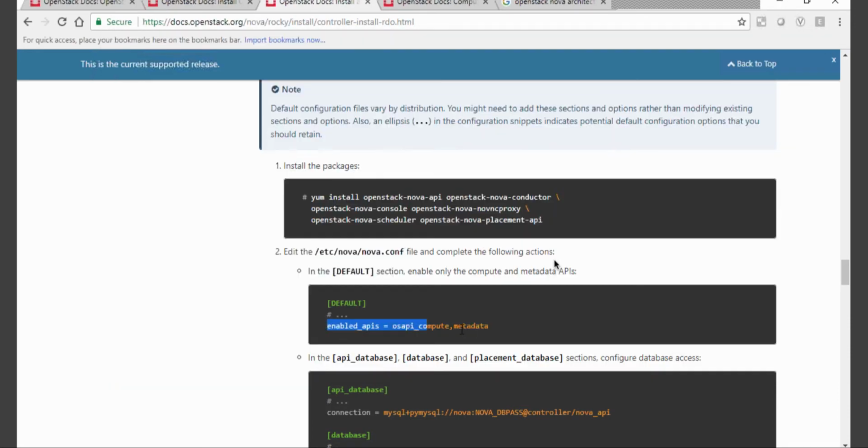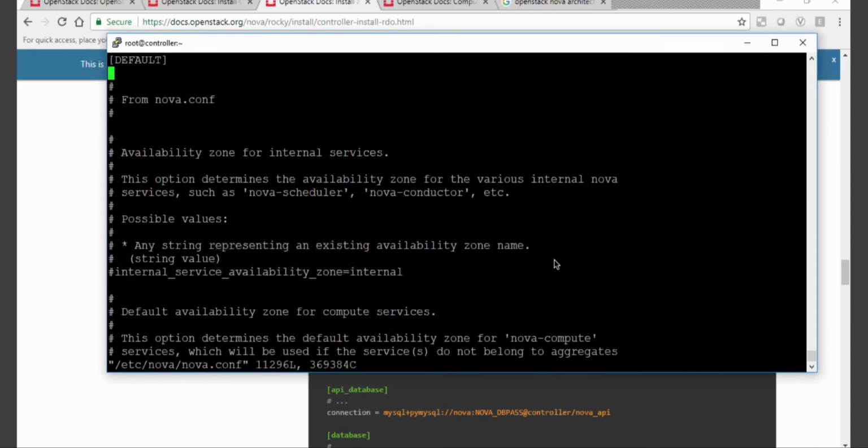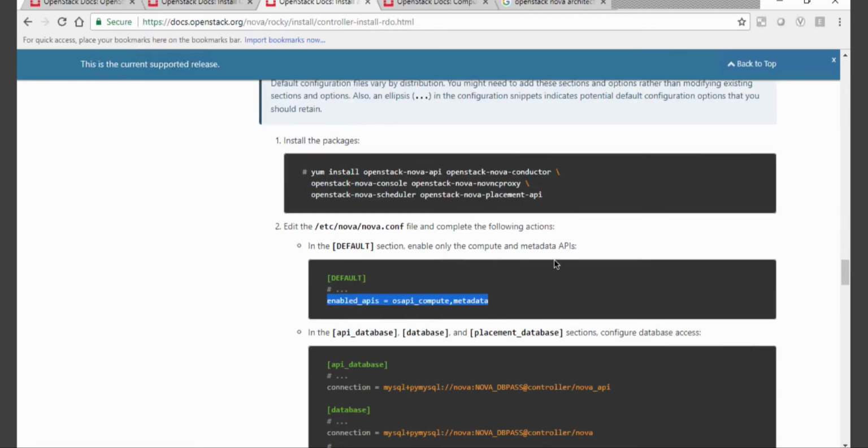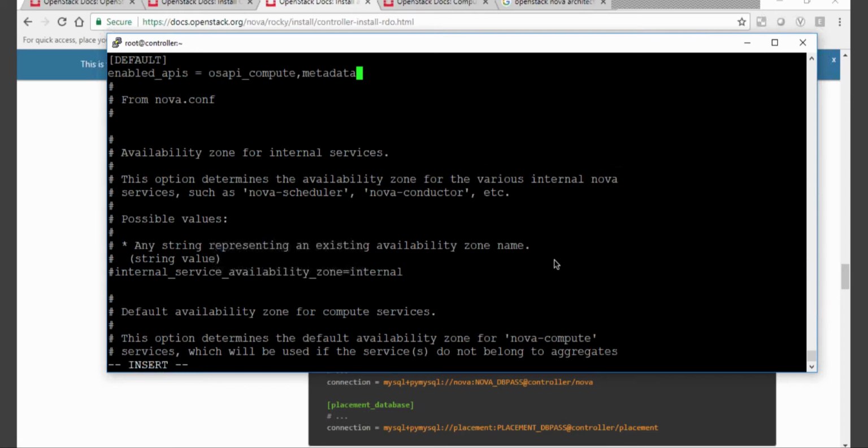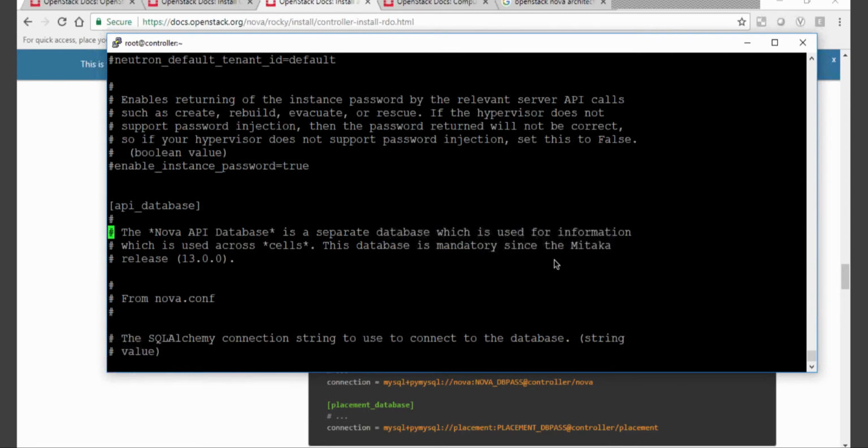Under default, enable this one. Under API database, just change the password.